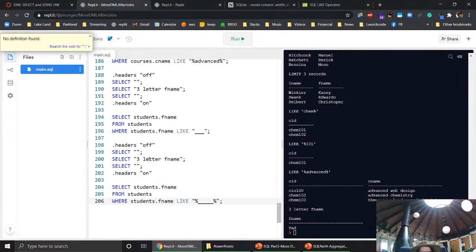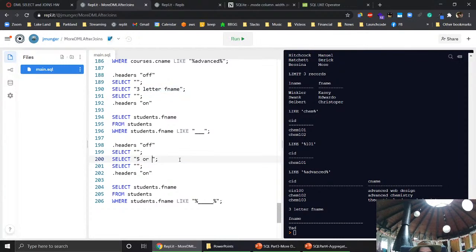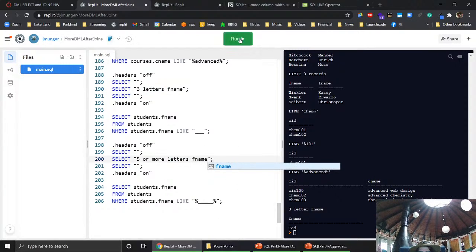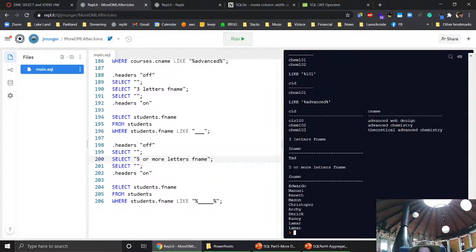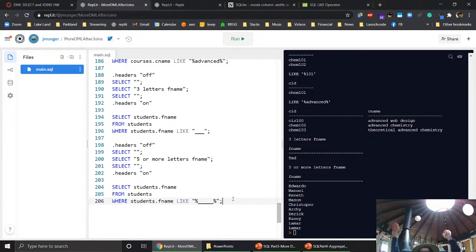Okay. 5 or more letters, and this one is 3 letters. Alright, so 5 or more letters. F name is here using the pattern.